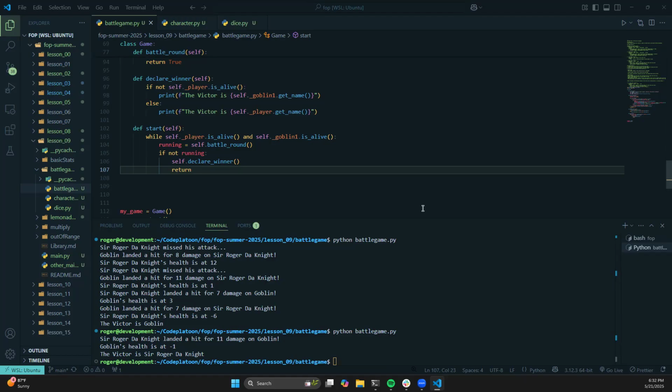Do you guys know, like, a critical hit would be if you land a natural 20, right? So if you roll your 20-sided dice and you get a 20 off the rip, that could be a critical hit, right? So you can do certain stuff like that. You can obviously add a lot more to this, but this should be the bare basics of how your program should have worked. But awesome. No questions at all about any of these classes or objects or anything like that. Why I did the stuff that I did.